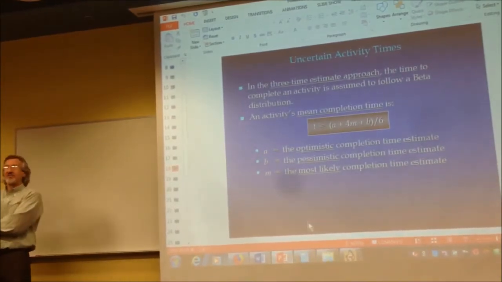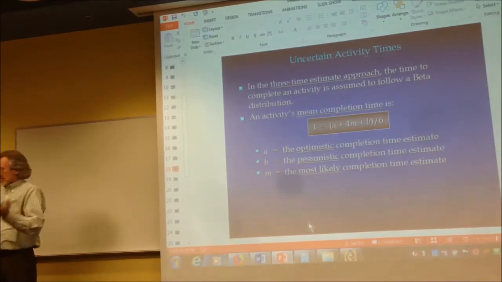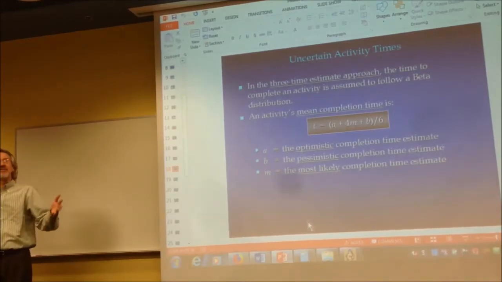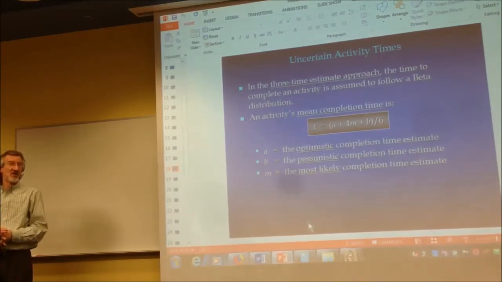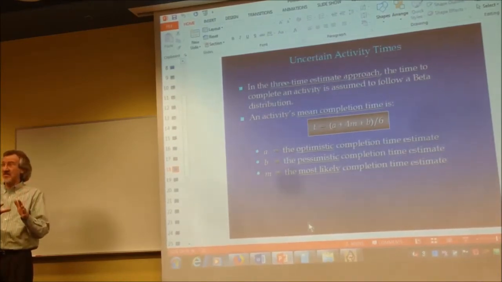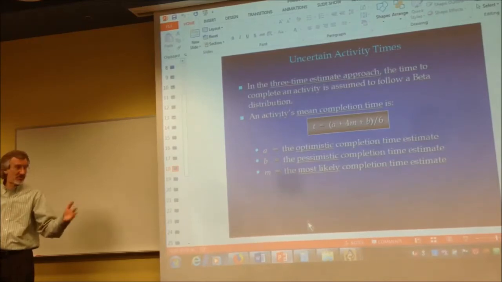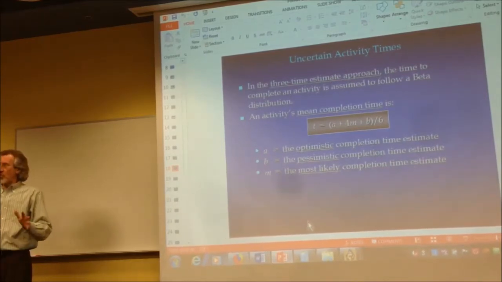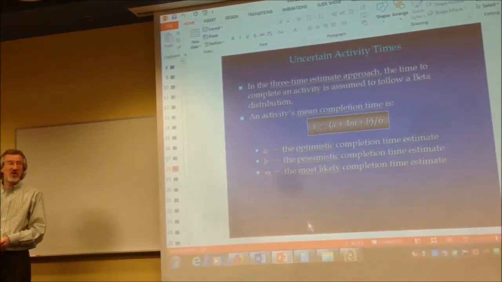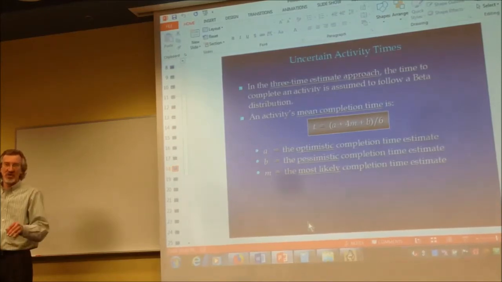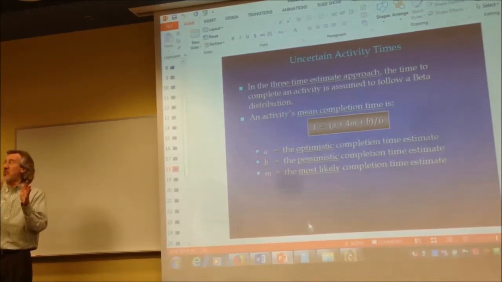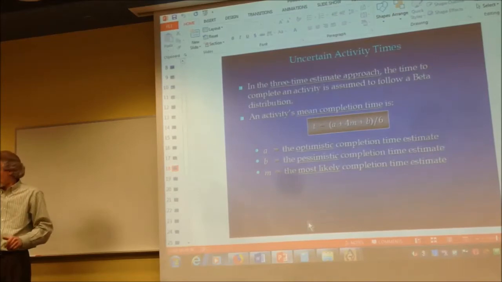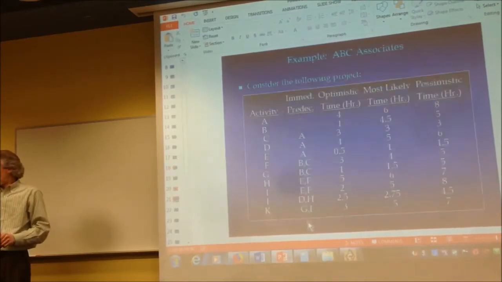Here's where we left off. This was the formula. We talked about activity time being known, and the example I gave you is construction projects. It's pretty easy to pin down the activity time for doing drywall or whatever the case may be. But in the real world, in most projects I've been involved in, activity times can't be pinpointed, so they're more like estimated. The usual rule of thumb is you estimate a range and a most likely time somewhere in between that range. And it looks like this.